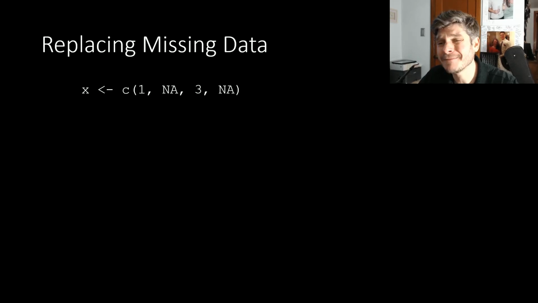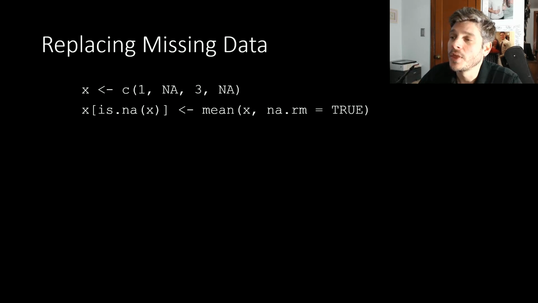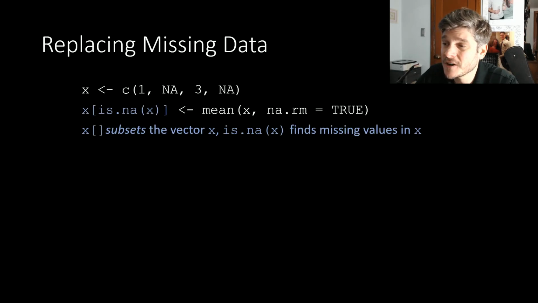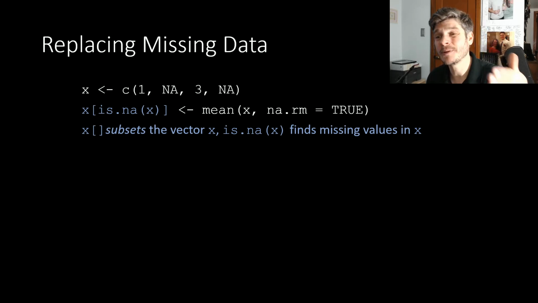This one's a little bit more complicated, and if you don't get this at first, that's okay. But let's go back to my vector x. So again, my vector x has the values 1, missing data, 3, missing data. The code I'm going to use here is this. So we're going to look at this part by part. So the first piece, this x, and then when I use my square brackets, my square brackets subset my vector, or even my data frame sometimes. But basically it subsets it or indexes it, which means it goes by element. We can choose elements as we go through that we want to actually look at.